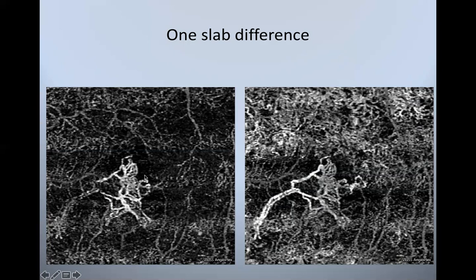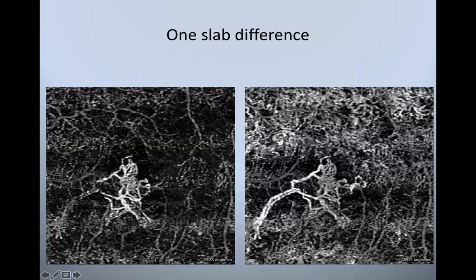So in this particular case, on the left-hand side, we can see the neovascular complex here. But if we go down a little bit lower, we can actually see the feeder vessel that feeds into that neovascular complex. Of course, in retrospect now, we can see it over here, but you'll notice it's the same brightness as the surrounding normal blood vessels. So it kind of got lost in the forest here.